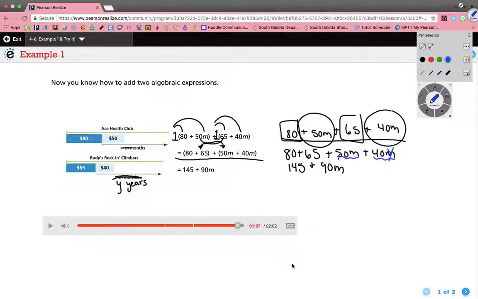So what could we do? Well, if it's 40 for a year, we could just find out how much per month. So we would do 40 divided by 12, and that would give us our M total. Okay, so it wouldn't completely put a wrench in the plans. We could still figure it out. We would just have to do another step first. So let's go on and see what's next.